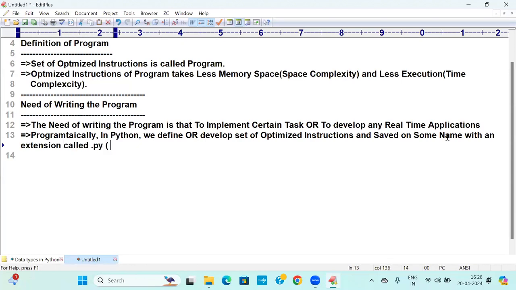In the bracket, I will write file name. What is its notation? File name dot py.